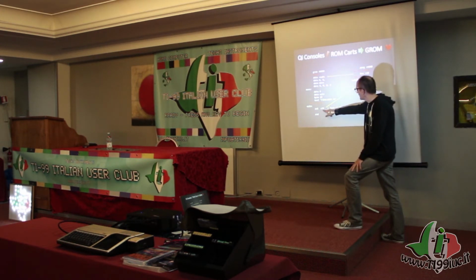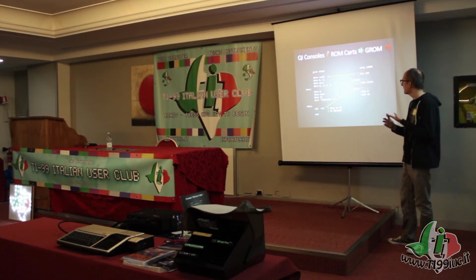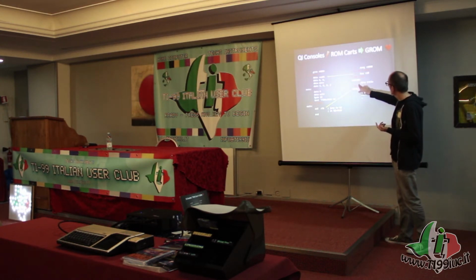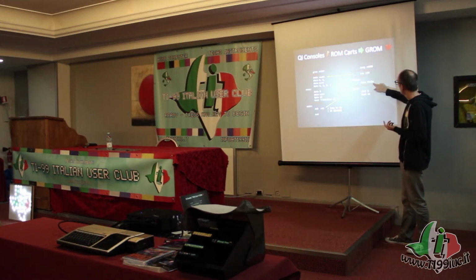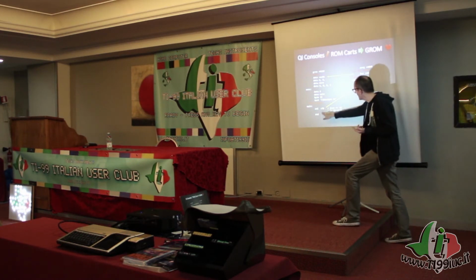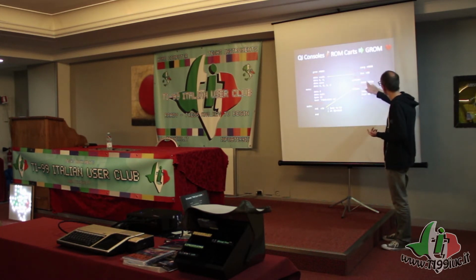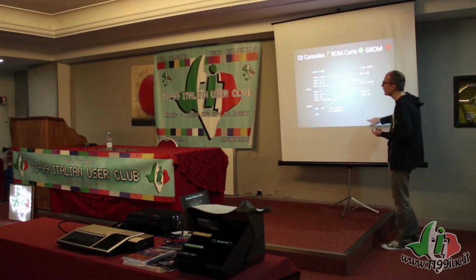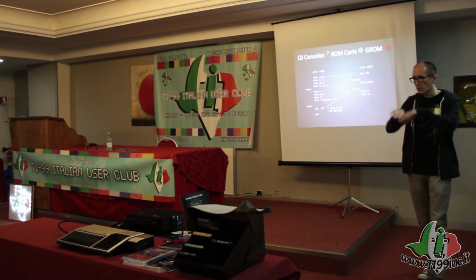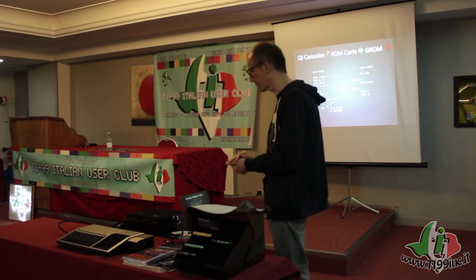It's looking at a table, so this 7 looks at a table at ROM address 6010. So I had to have a table here at 6010 that would point to the actual ROM program. And the 0 says take the first entry. So basically it just jumps from here to here, and this tells it to jump to here, and then the normal program continues. So I just wrote a small wrapper around the program I had to make it compatible with QI consoles.